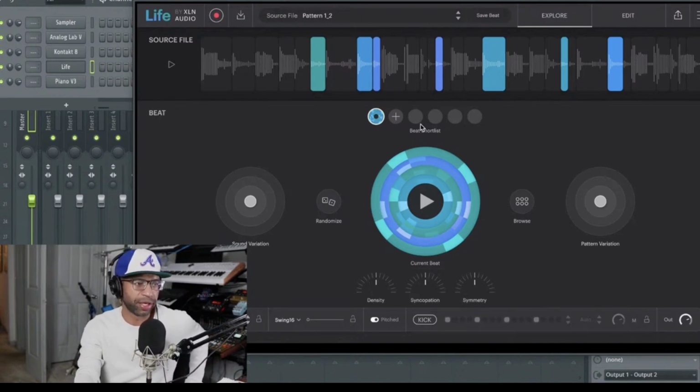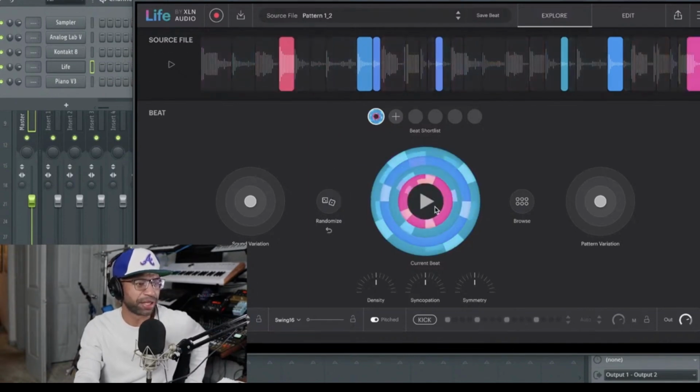Because you can just randomize whatever parts you have up here. So this is what I had in here. All right, I didn't prepare this. It's just some random instrument that I had in there last. But if I remix it, it's going to sound different. Y'all ain't gonna tell me it just didn't make that sound fire. And then you've got variations, pattern variations, and sound variations that you can go through.